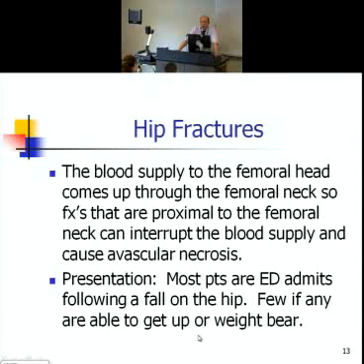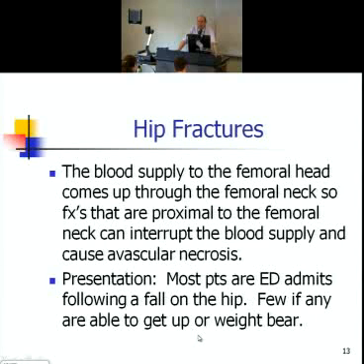Okay? So when you see somebody who's elderly or not even elderly, you see somebody who fell, they landed on their backside or they landed on their side, and they're not able to weight bear post-injury, look for a fractured hip. Occasionally, you will see patients with a fractured hip who present complaining only of knee pain. That's it, just knee pain. And because the injury is relatively acute, you may not see any contusion over the hip to give you a clue that the patient's real problem is up at the hip.